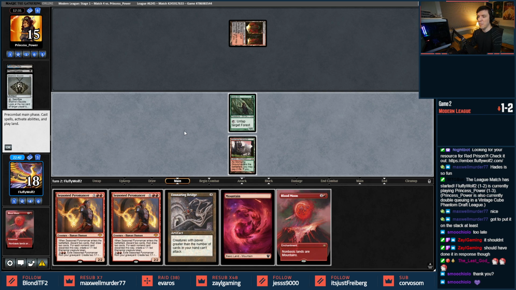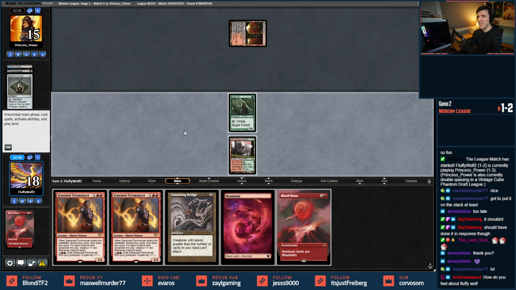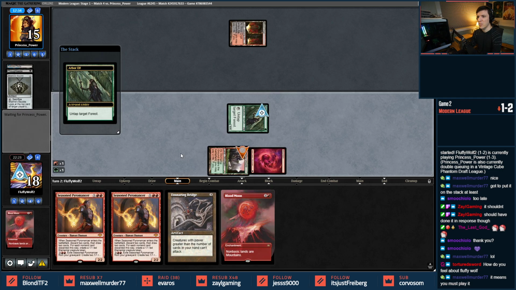What does it mean? Opponent takes Blood Moon, I draw Blood Moon. What does it mean? They did that after too. How do I feel about Fluffy Wolf? We don't talk about Fluffy Wolf. Should I play it? Oh, man. I'm just gonna get Ragavan'd. It's okay. I love you too, Ragavan.